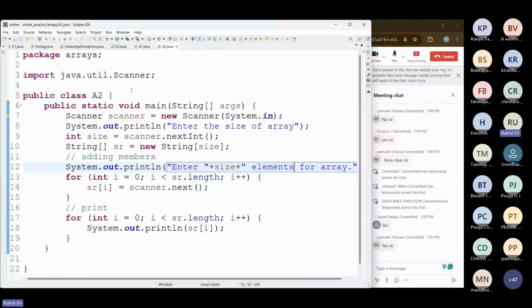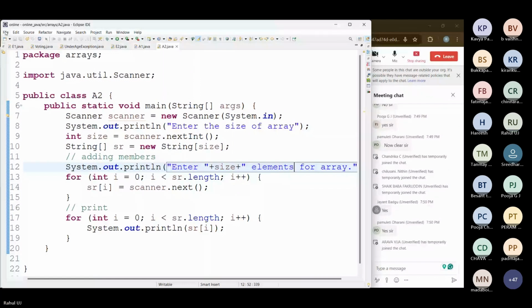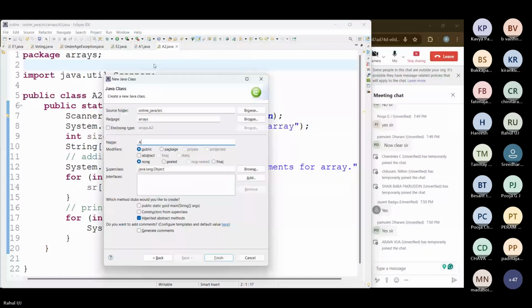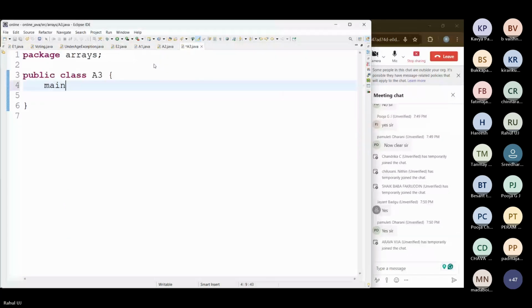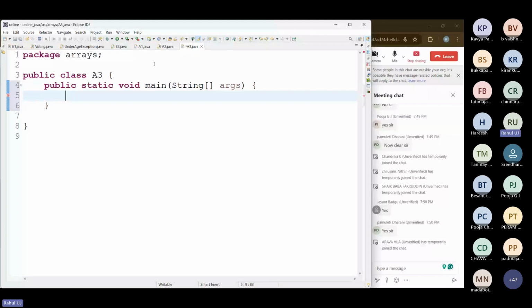If you want to create one more way, there is one more way you can create an array, which is a very simple way. Here I can say integer array a is equals to, using brackets you can create it.